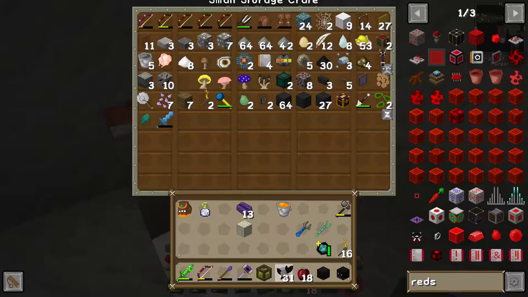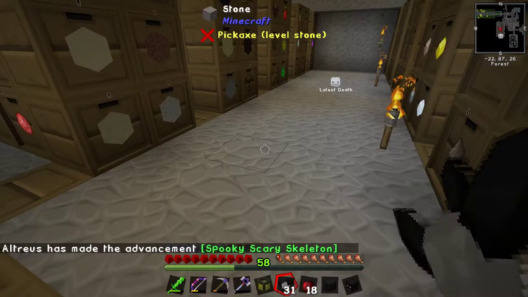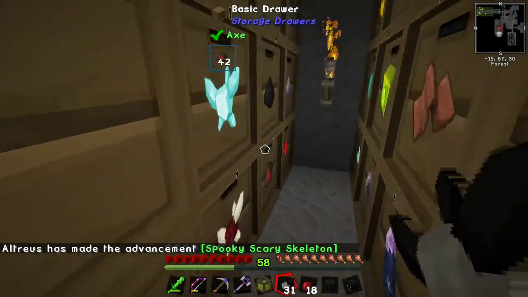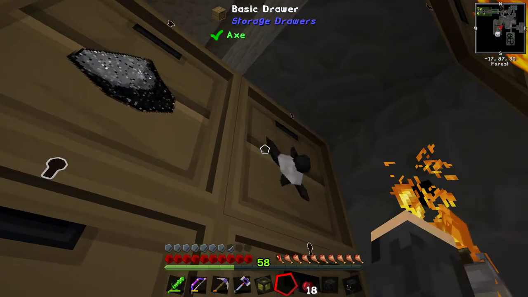Black quartz, you have a home. You're not. Spooky, scary skeleton, hey? What does that do? Contain a wither skeleton skull. Cool, cool, cool. No, you don't have a place. Now you do.